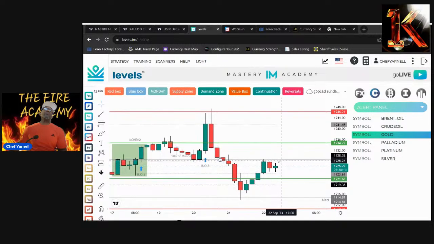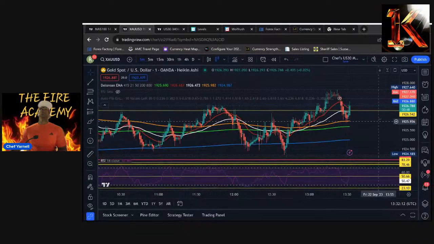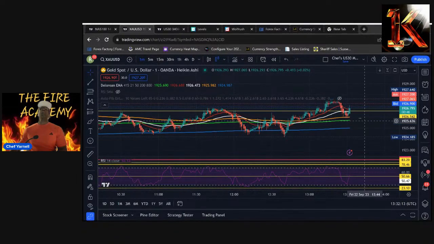So gold looks like it wants to press up to hit the 50% line. I'm going to wait for gold to get up there. Once it crosses, then I'm going to believe gold goes back up to 1934. If that's the case, we'll be able to catch gold from 1930 to 1931 and 1932 to 1933. We'll be able to catch those points on gold. So I will set an alert at 1928 on gold. I want to know when it hits 1928.